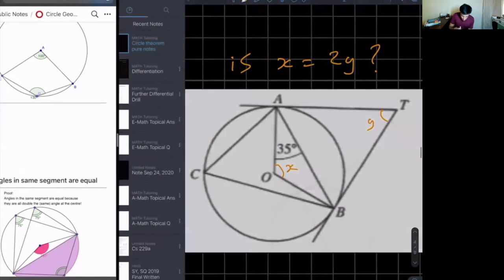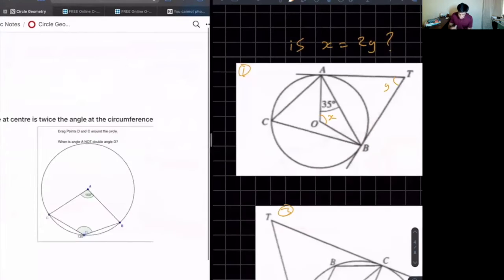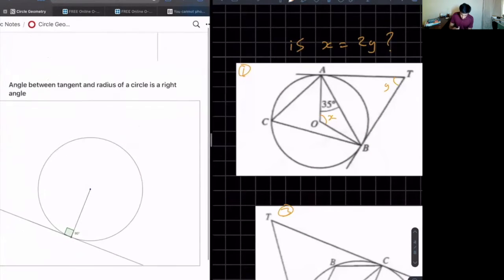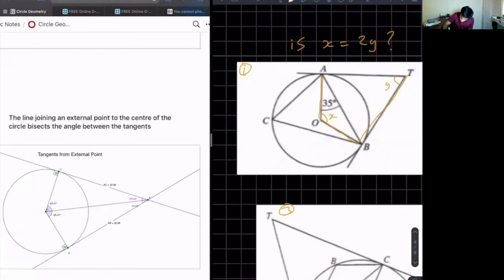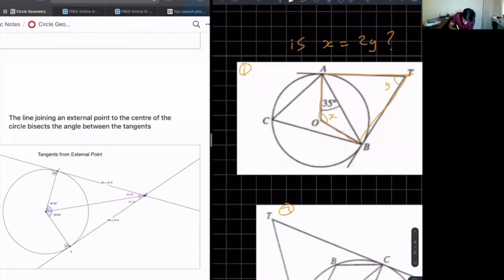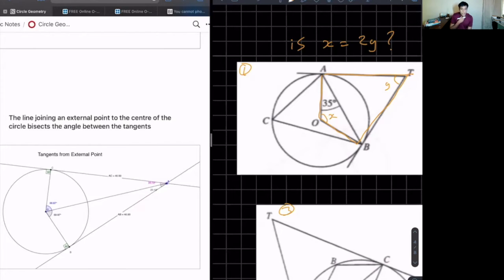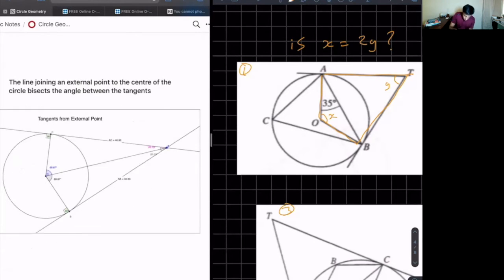All right, so let's see. What does this look like? This reminds us of this one, right? We have this shape here, which is the same shape we have over here. So is x equal to 2y? If I make this 20, then 20 is not equal to 30, right? It's not. Good. If you made a mistake, that's amazing. You are learning. Take a look at this image and just commit this to memory.